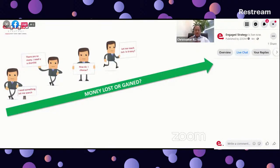Now, if I reach out to them and I call them as an example, and they're not there, then chances are I would go to the next person on the list. So, being easy to contact, easy to deal with becomes really, really critical. So if you miss out on this point, so you've hit the point where you are the selected choice, but then you're not easy to contact because you're busy or whatever, then it becomes really, really hard.